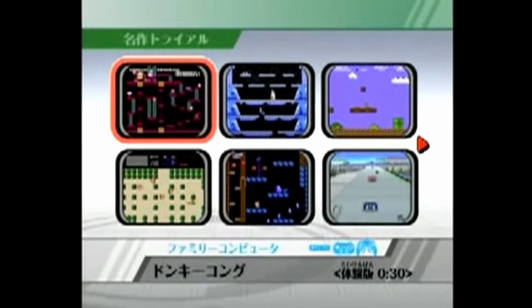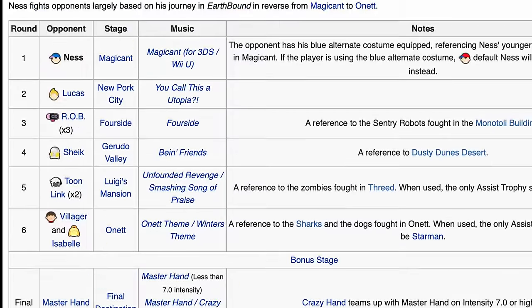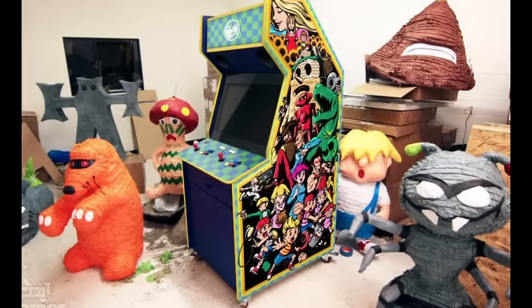Smash has its own ways to experience EarthBound outside these demos though. As a stage, playing Ness's Ultimate Classic mode backwards, nothing but possibilities. For all the hardcore classic gamers out there, how about EarthBound the Arcade Machine?